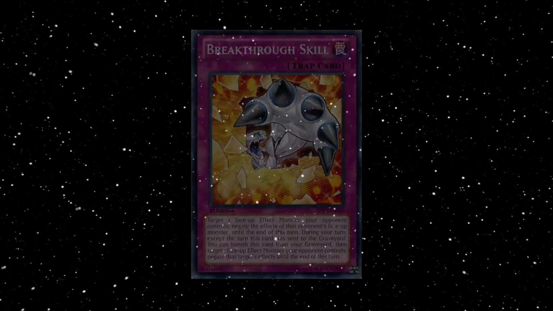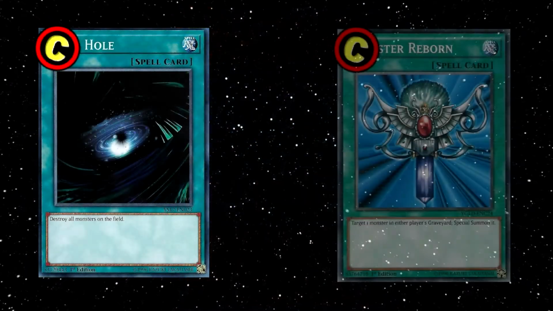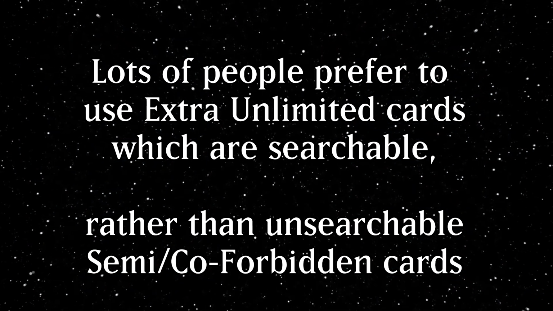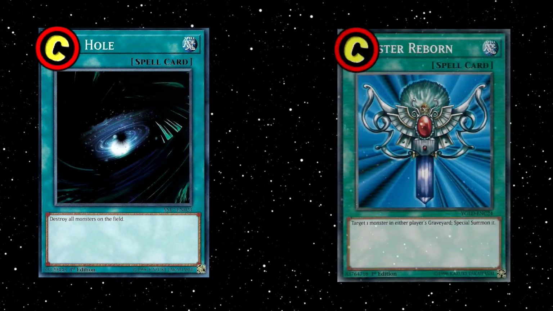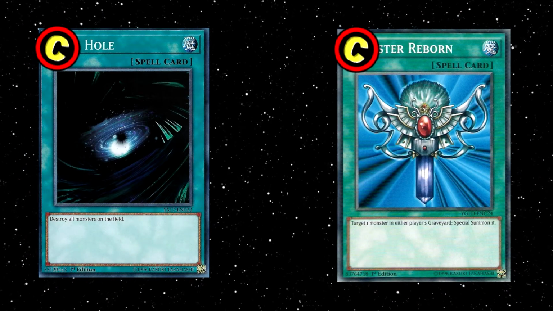For Trinities, we're playing the aforementioned Shadow Mist, as well as a Dark Hole and a Monster Reborn, which for this tournament were co-forbidden. Lots of people shun the idea of playing generic good cards, as they don't really add anything to the deck's power. However, I disagree. I feel that I've got enough main deck thinning to increase the consistency of drawing something like a Dark Hole or Monster Reborn to the extent where they become very, very powerful, consistent.